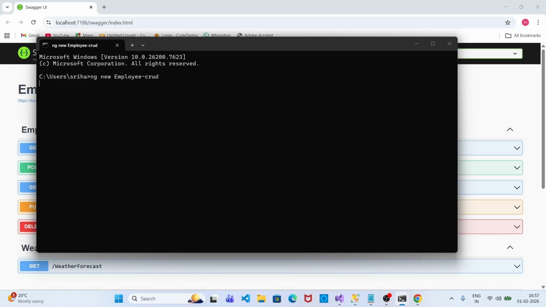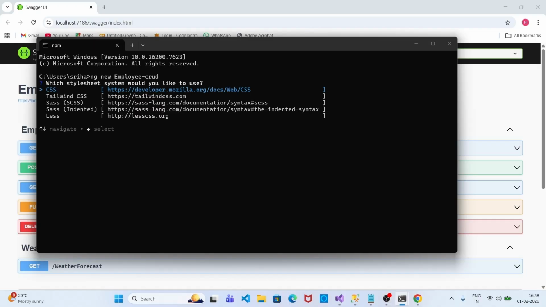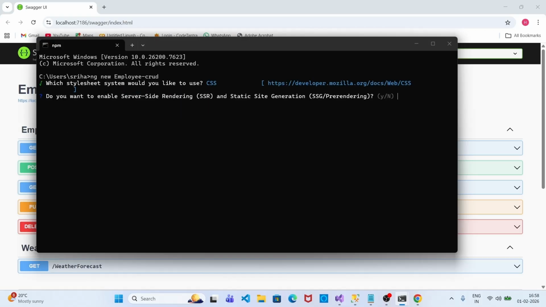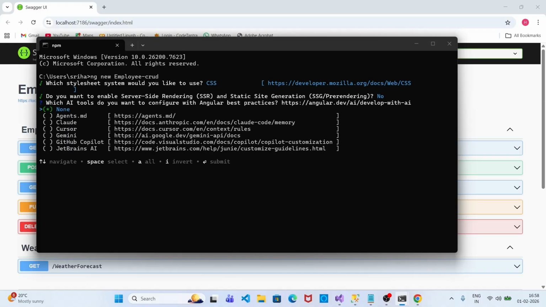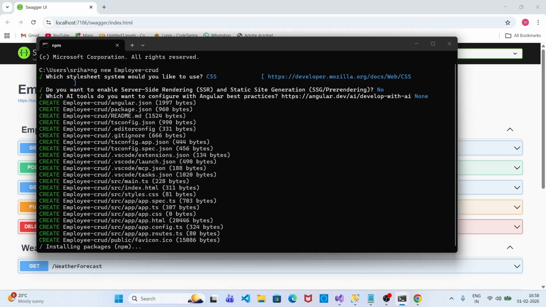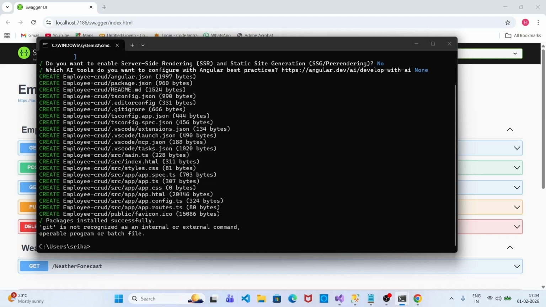Now that our API is working, let's create an Angular project. First, I will create a new project. I'm using Angular CLI command to create a new project. Once the project is created, I will open it in VS Code.